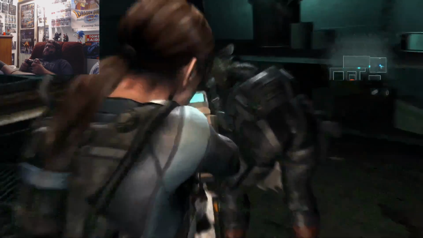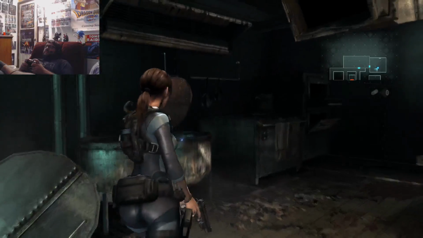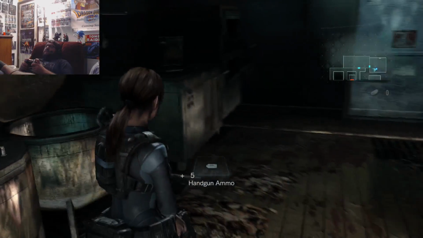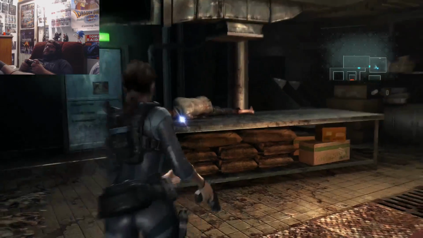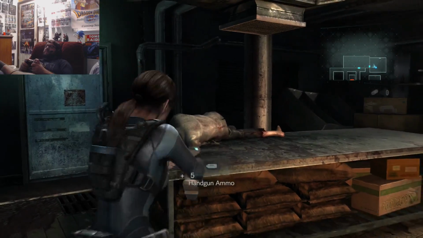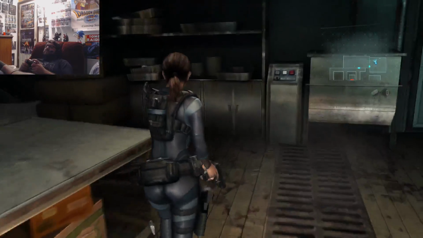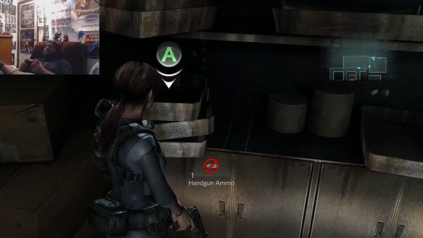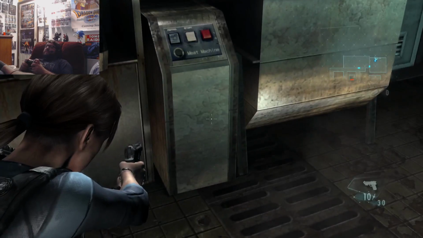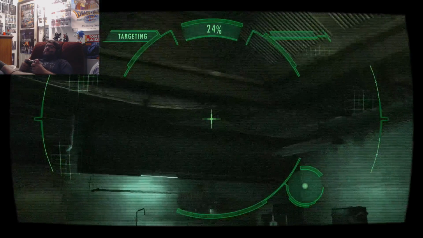There's gotta be more in this room to scan. I thought this was a really interesting system in this game. It made more sense on the 3DS because this was all touch screen based, but I always thought that this item finder device, whatever it's called, scanner thing, was pretty cool. Well, I guess I'm full on ammo, so I think we're good in this room.